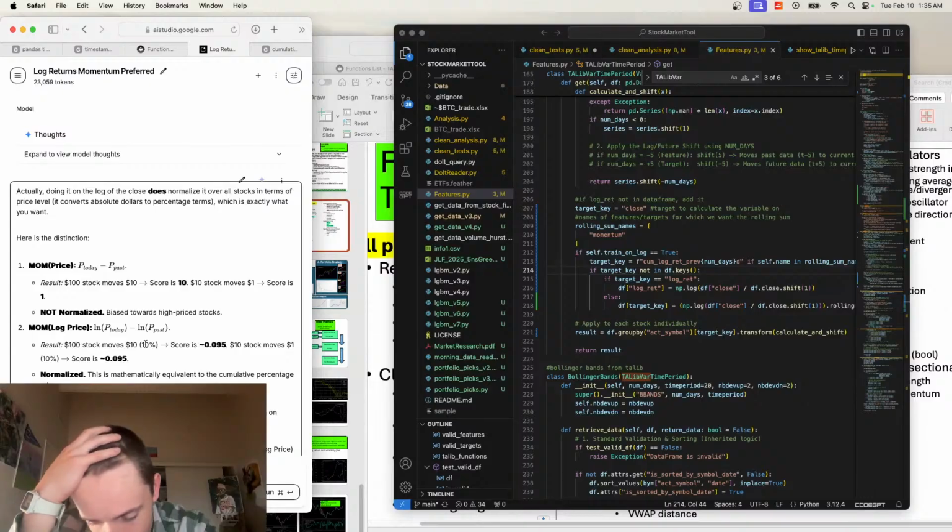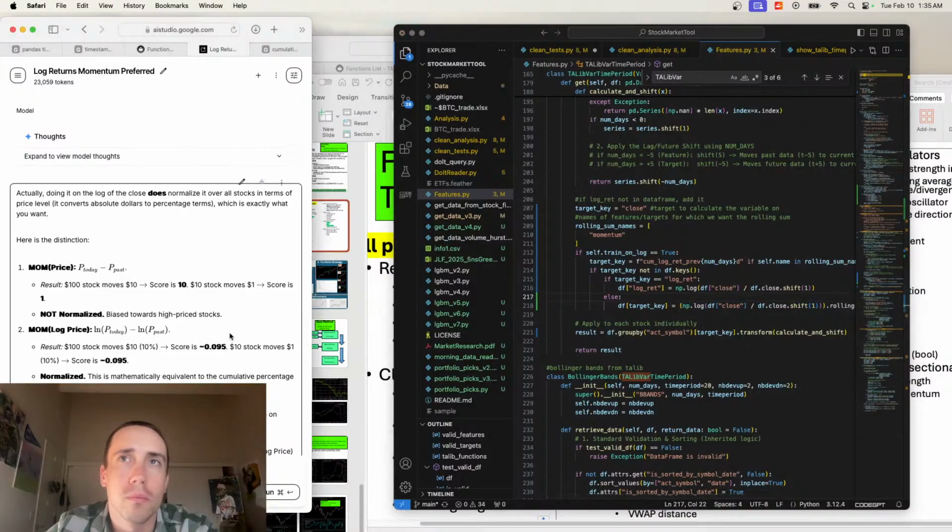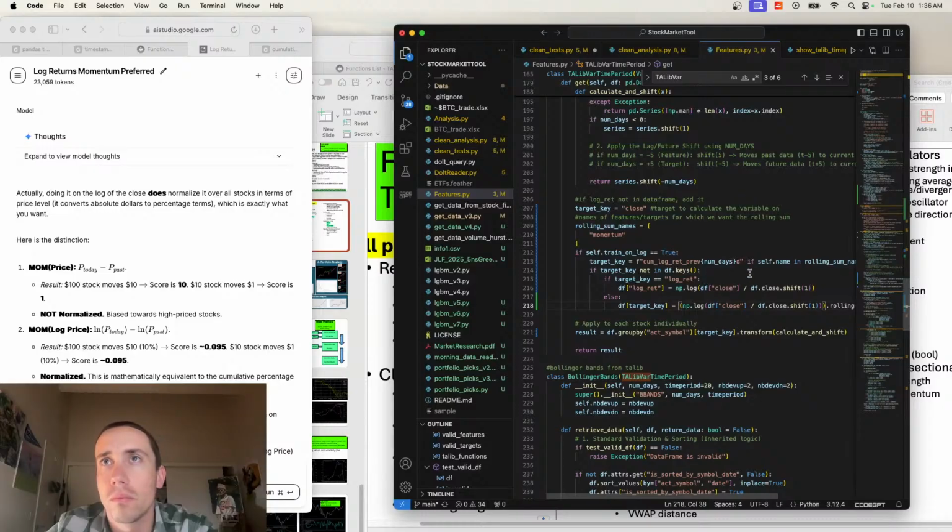But then can't I get it on the cumulative returns? Target key. We just need log price.